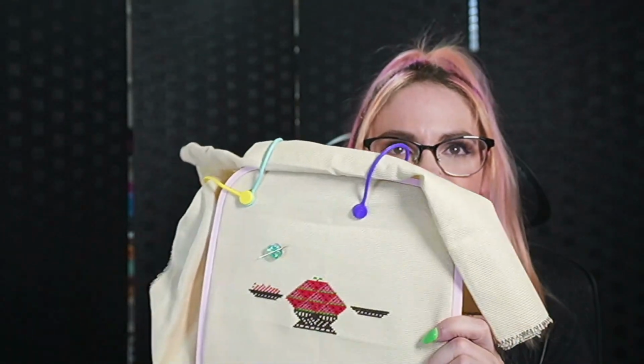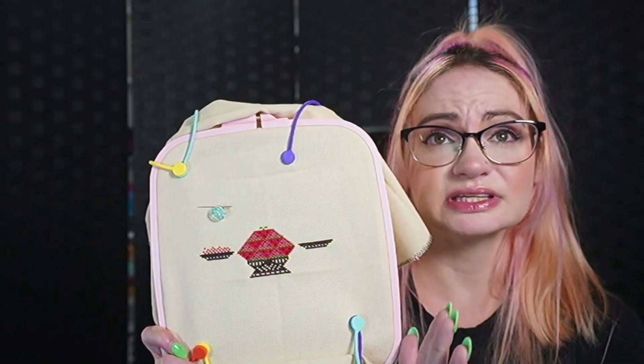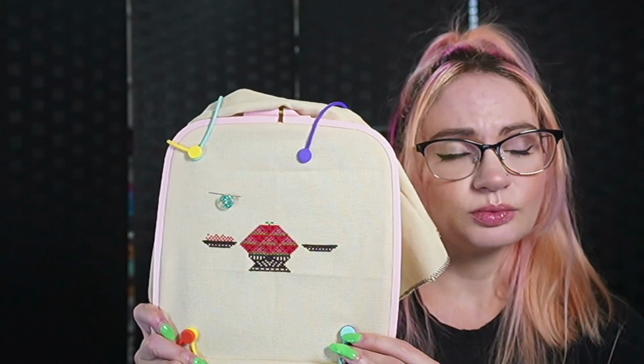Trying to not spend so much, but I think I do want to get some more Nerd hoops, or bigger Nerd hoops, because I don't like taking the projects out of the hoops very much. But if you can't tell from this motif, this is the Freedom Motif Sampler from Shaded Stitchery. Nuri is the designer, and this is, I think, her second Juneteenth release pattern. I did start this on June 19th this year, in 2024, and I worked on it on July 4th, and then a few days since then it fell into the rotation.